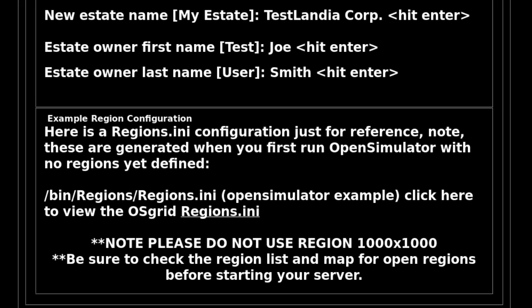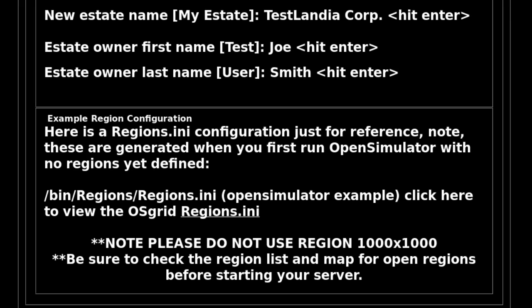And then it will ask for the last name. If it's Smith, put in Smith. Very simple, very easy. When all is said and done, just wait for all the text to scroll through. It's going to go through its little routine. It won't take very long. And just wait till you see it say logins enabled.